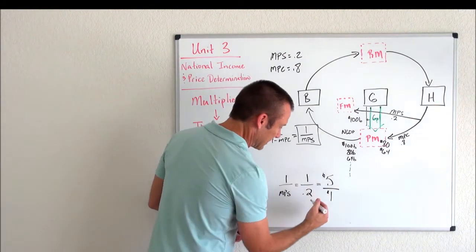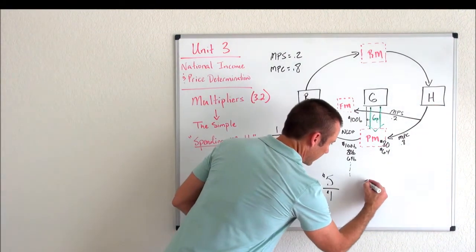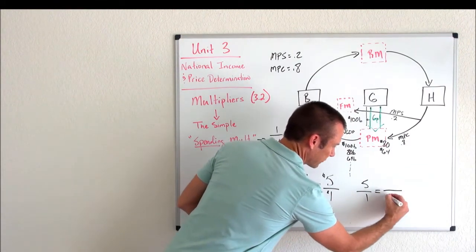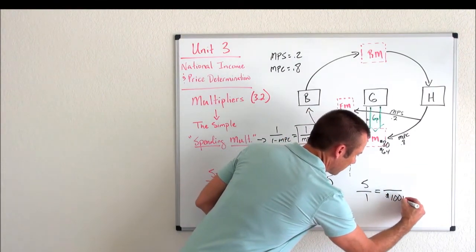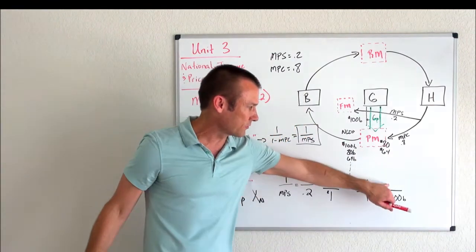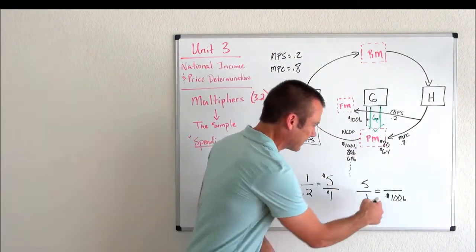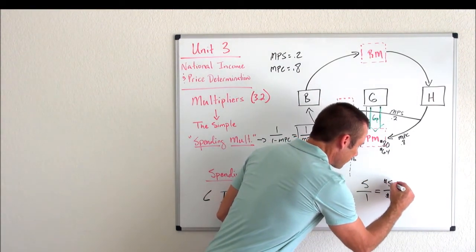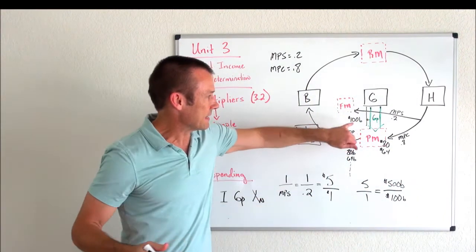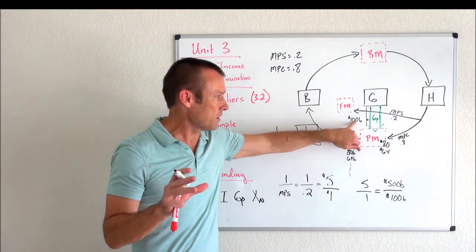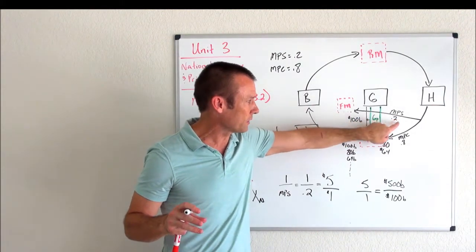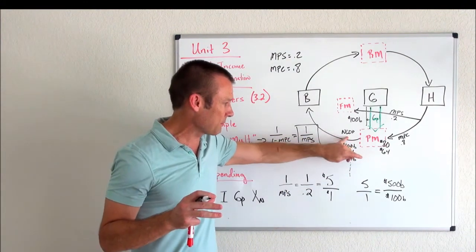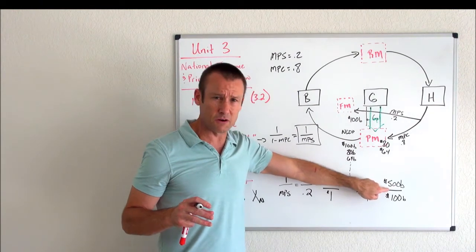Well, we're going to make this into a proportion. We're going to say, okay, we know this is the spending multiplier. We know our initial change in spending was 100 billion, so all we have to do is find what this is going to be, and if we solve this right here, act like that's an X right there, we will get 500 billion. So, an initial change in spending by the government of 100 billion with an MPS of 0.2 and an MPC of 0.8 is going to impact our economy or our nominal GDP by 500 billion.